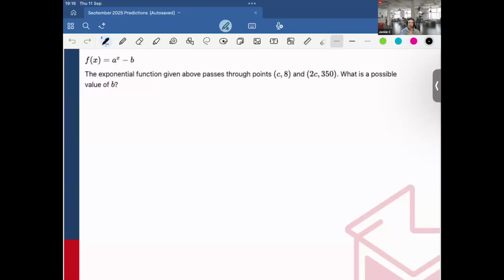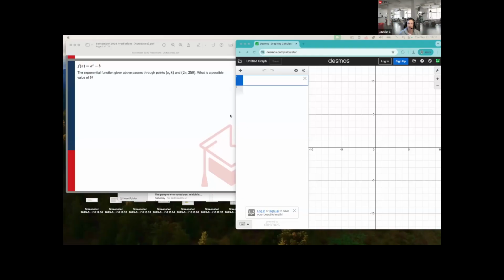Okay, so this one I think you should definitely know for Saturday. You can solve it algebraically, or you could solve it on Desmos. Personally, I think Desmos would be a bit quicker, but I'll show both ways. First, I'm going to show you Desmos, and then we can look at it algebraically for those that want to see the algebra behind it. Okay, so let me share my screen.